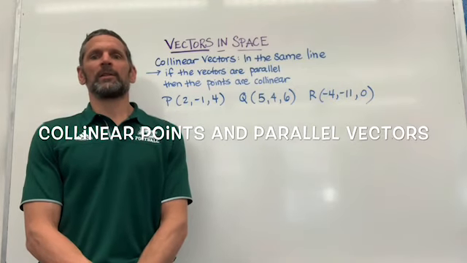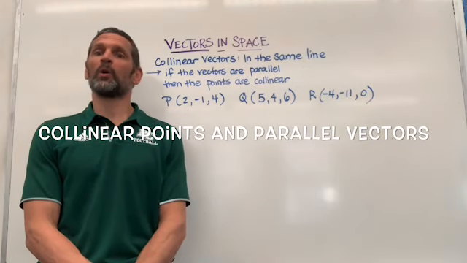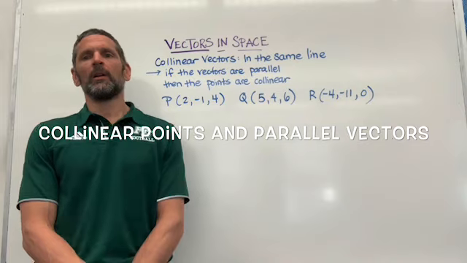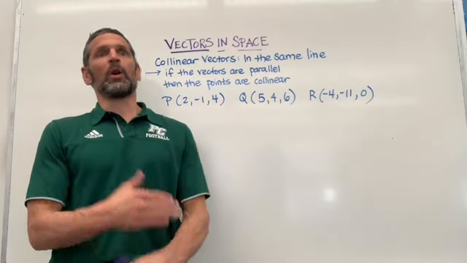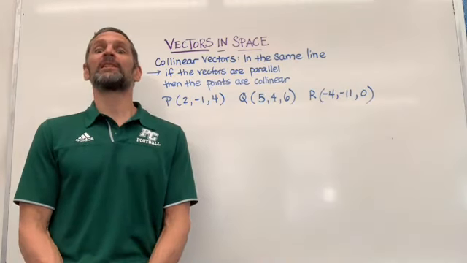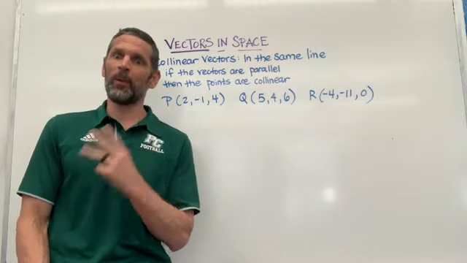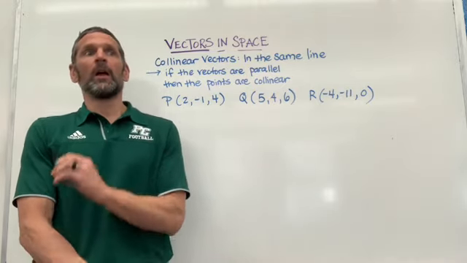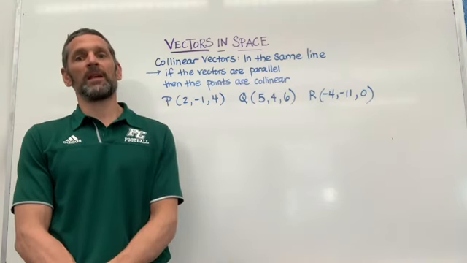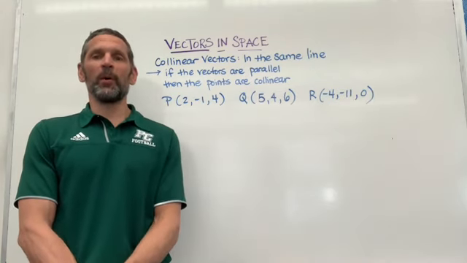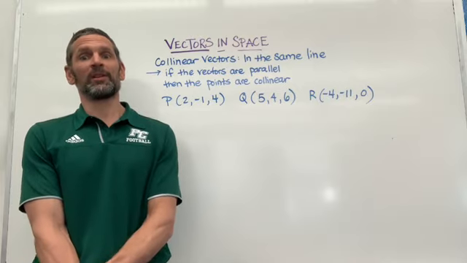We might get a question like this asking us about collinear points. Here's the deal. Collinear points are in the same line. Of course, any 2 points are collinear. 3 points is a little bit of a different story. Coplanar means in the same plane. So any 3 points will be in the same plane. They're not necessarily in the same line.